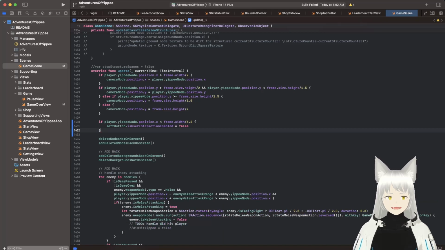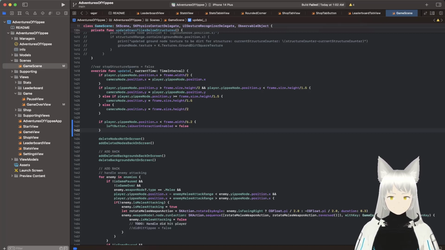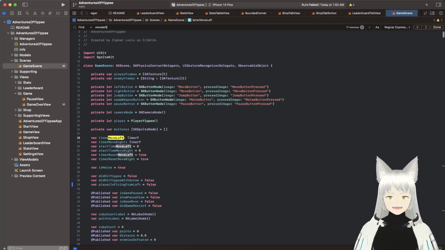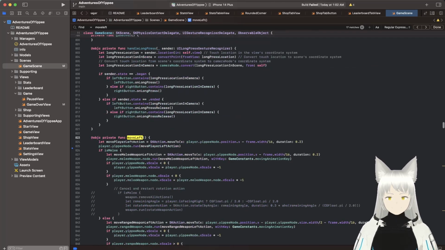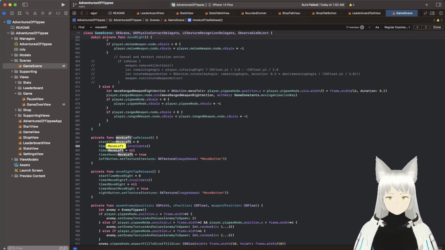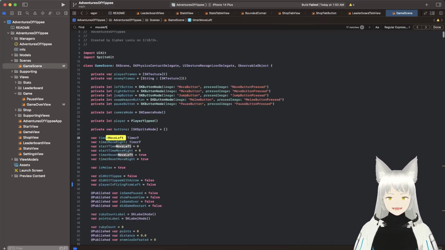How to deal with this? How to deal with such things? Like move left. What is this called? Move left tap release.